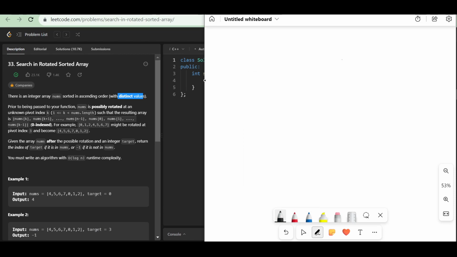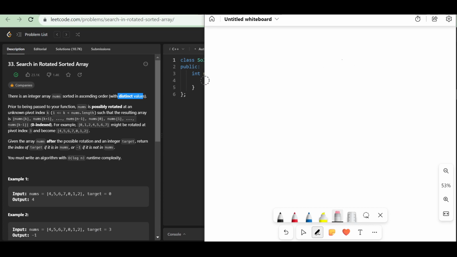Suppose we have this array 2 3 4 8 7. This is not sorted. Here I am just explaining the rotation. If I rotate it one time, then this 7 will come in the front, and then the rest of the elements that are ahead of it will come after it: 2 3 4 8. This is rotation. Now how are we performing rotation in this problem?